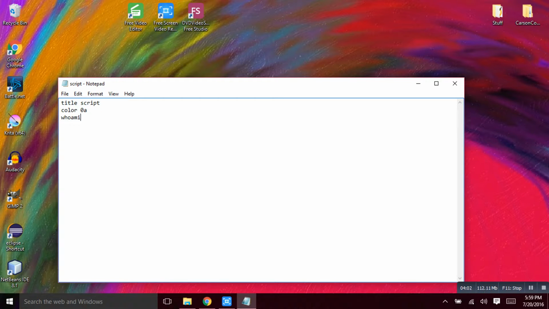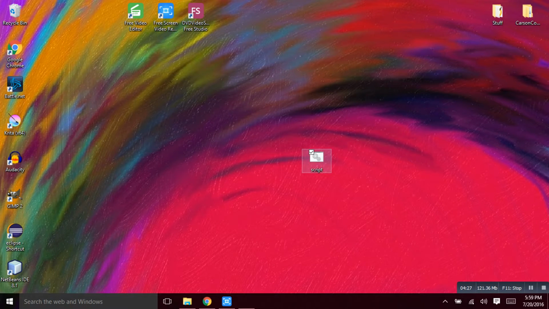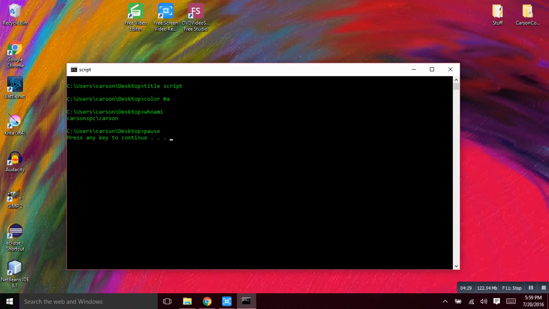Now, if I run this, it will show a little thing that will pop up for about half a second and then disappear. So we're going to make it so it doesn't drop. What happens in CMD and batch scripting is it starts at the top and goes through the different lines of script, 1, 2, 3, 4, until it reaches the end of the document, then it drops out of the shell. Now we can pause that just by typing in pause here, and it does all this stuff for us.